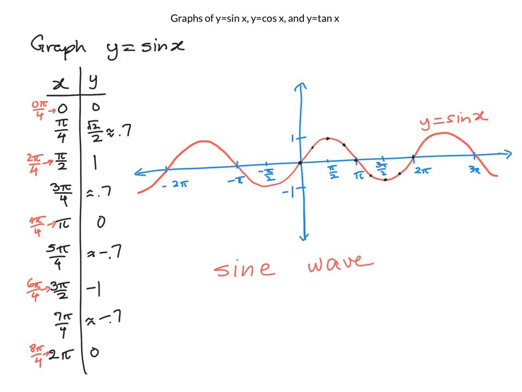Now, a wave has certain properties. One of them is called the amplitude. The amplitude is essentially the maximum height above the middle or the maximum height below the middle that you might go. In this case, the wave has an amplitude of 1 because it goes up to 1, it goes down to negative 1, and that's as far high or low as it ever gets. So the amplitude is, in this case, 1.